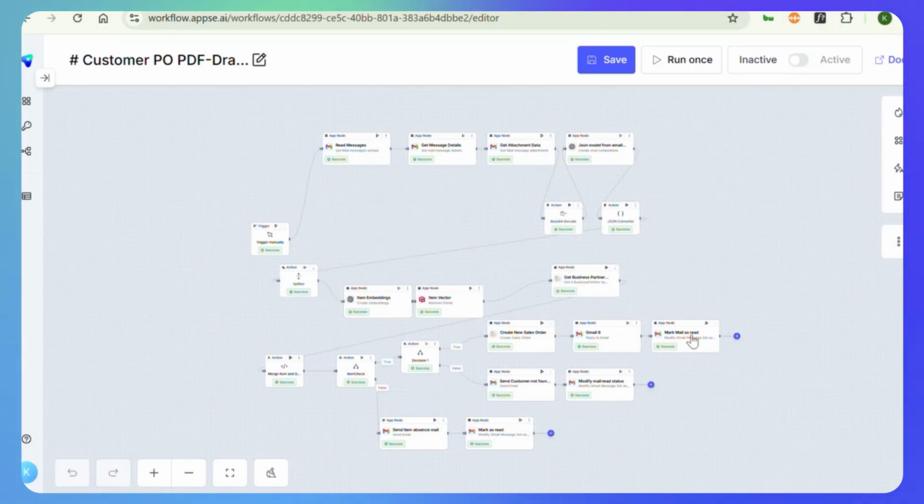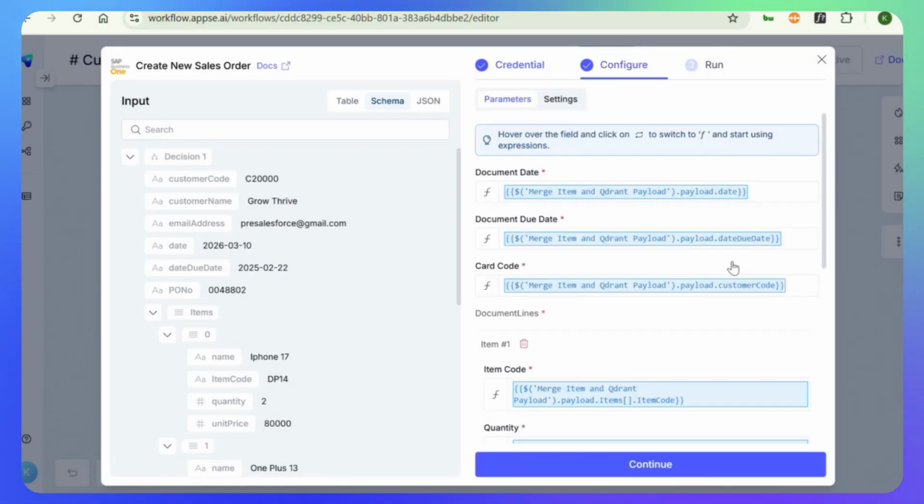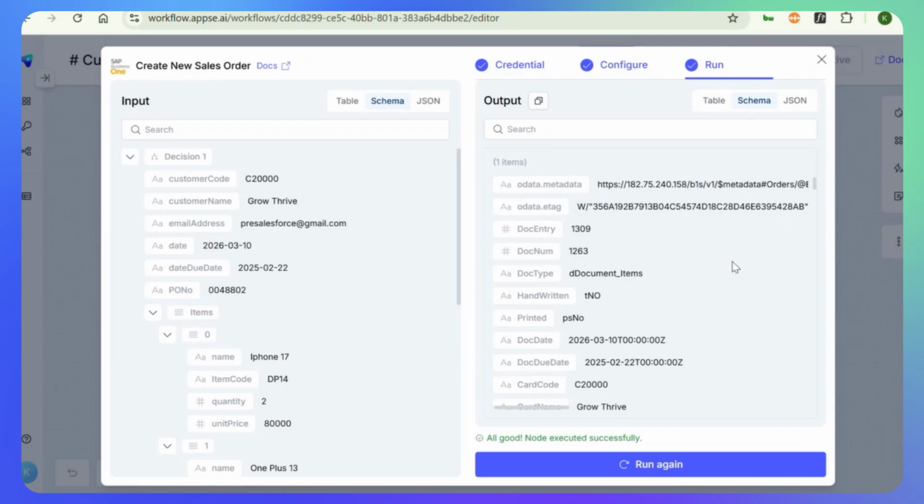Now let's check whether the order has been created or not. The order ID or doc number is 1263. Just remember this one, okay? I have something again to show you.